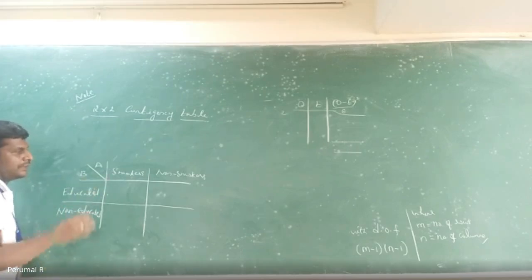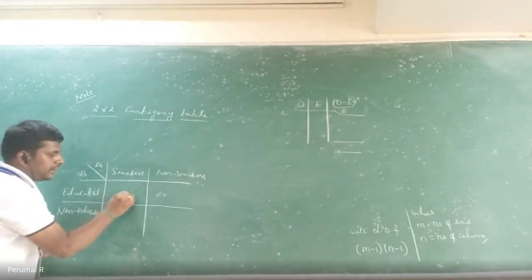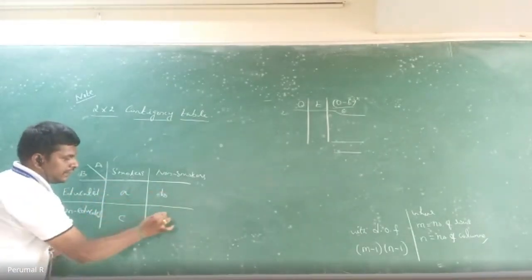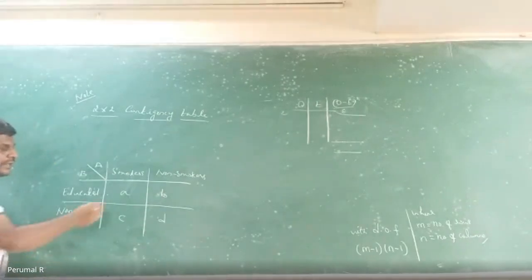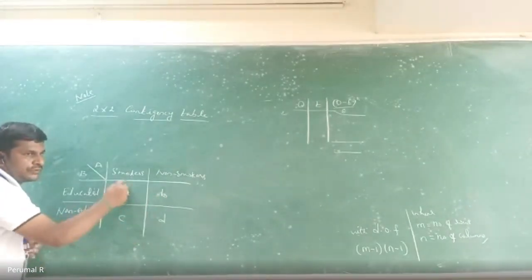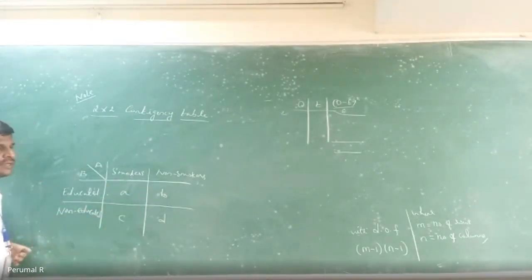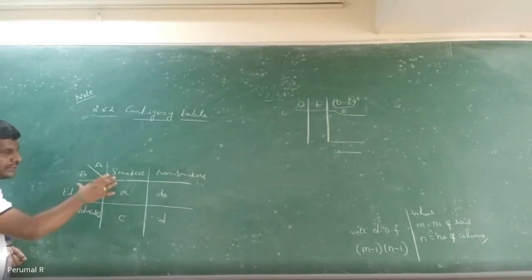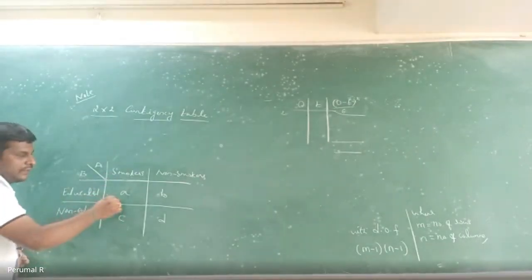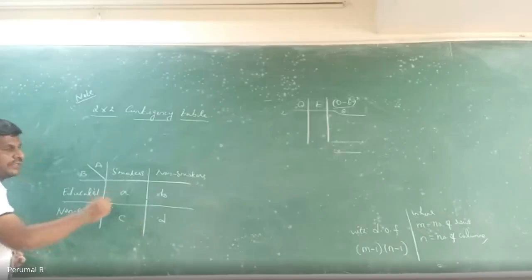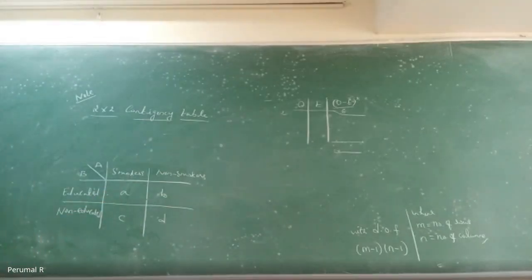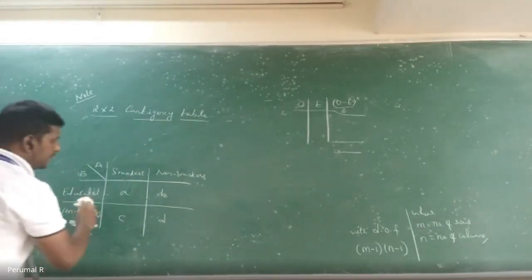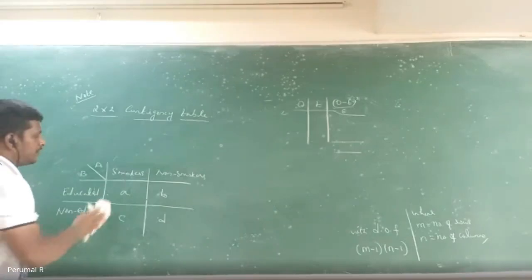So always here the 2 attributes A and B are independent, but here we have the data A, B, C and D. How many rows are there? 2 rows and 2 columns are given in the data. This kind of data is given in the problem. Now you can compute your value in the easy way. So how to compute that now?